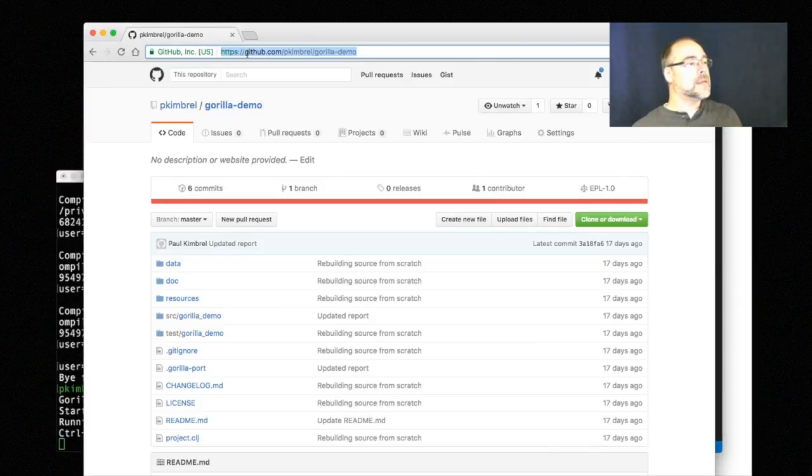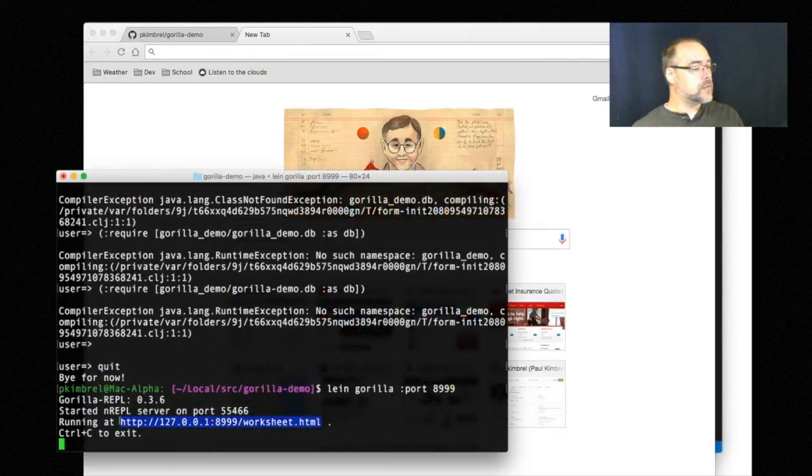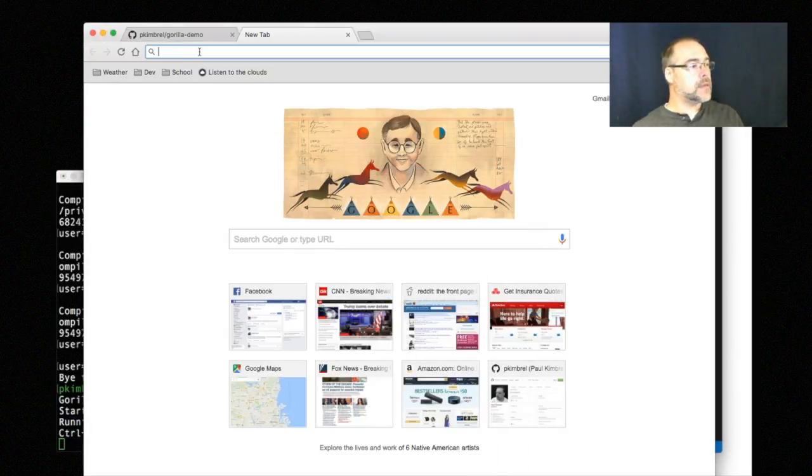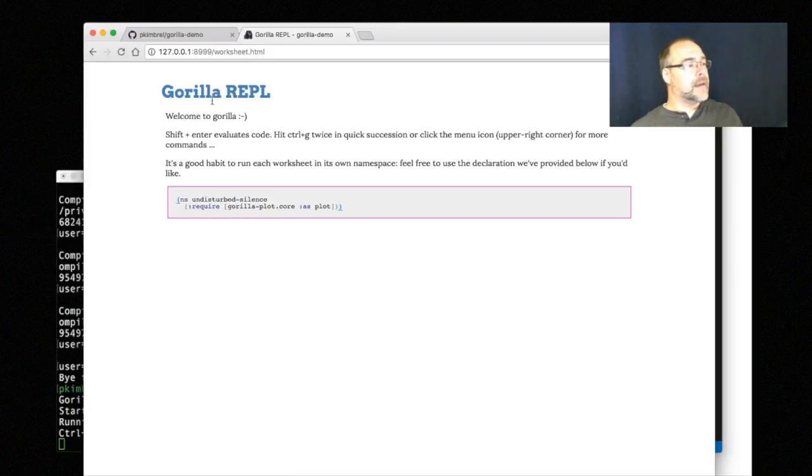Awesome. So what I'm going to do now is open up a new tab here. Copy pasta. Okay, there we go. It comes up with a blank worksheet. Now Gorilla REPL is a worksheet-based environment. The idea is you build up a worksheet, you can save it, and then you can share it with other people.